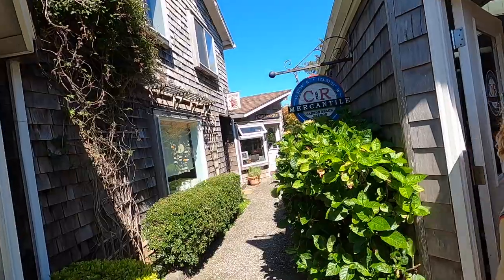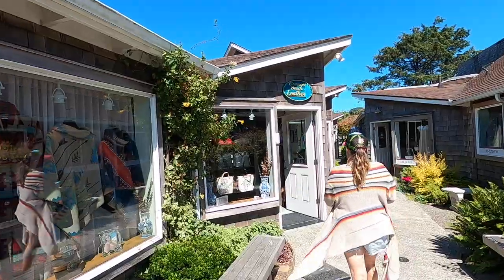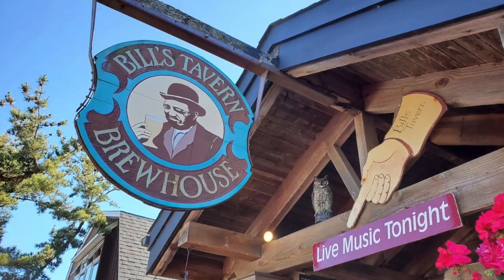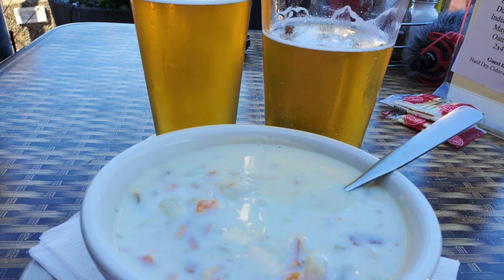Then we got to go to the same old beach shops that you find everywhere with all the same old overpriced items. There was some pretty interesting stuff — I found some cute shops and things I haven't seen everywhere. The coolest thing I found there was Bill's Tavern Brewhouse, where I could get some chowder and a beer before heading out to the beach.